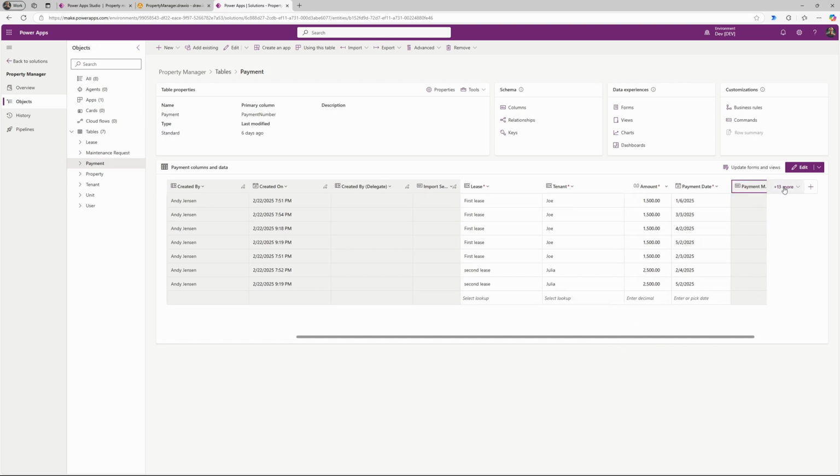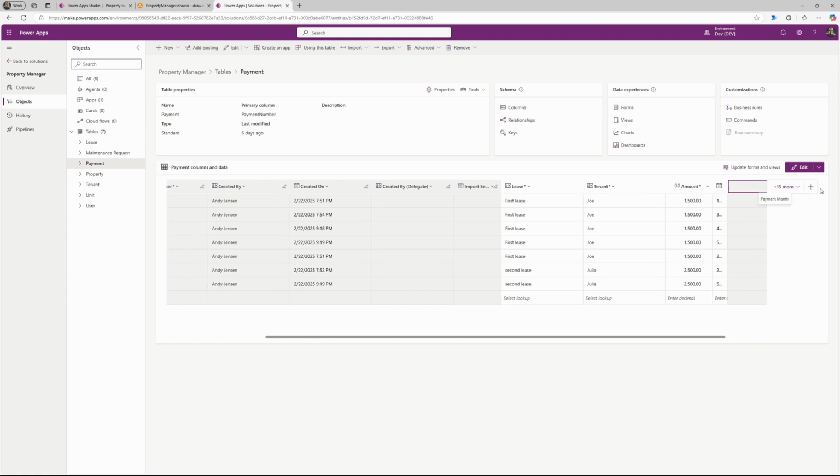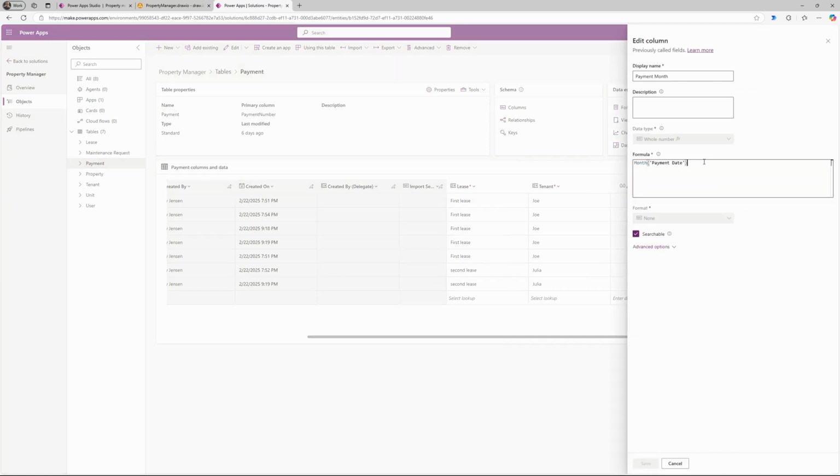This column down here is a bit more special. Let me show it here. It's called payment month. This is actually a calculated column or function column. So this one basically calculates the month based on the payment date we have provided.